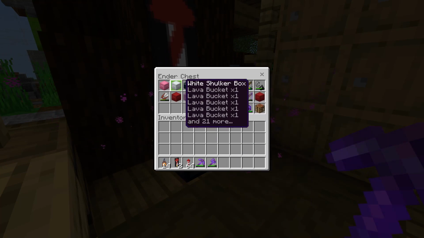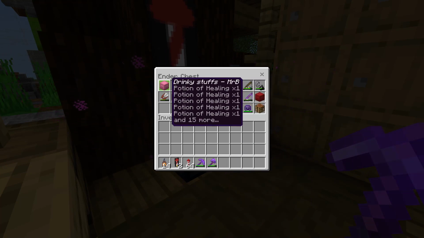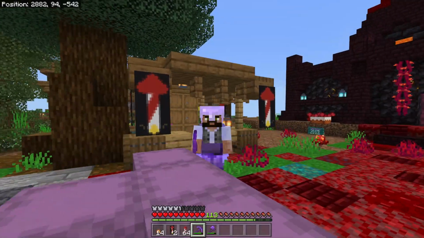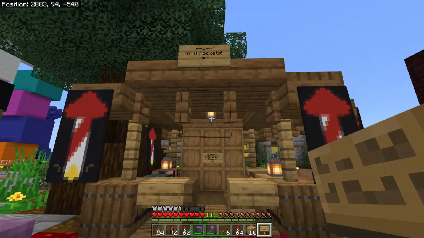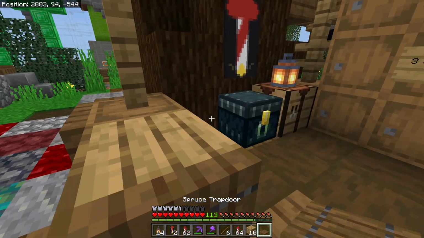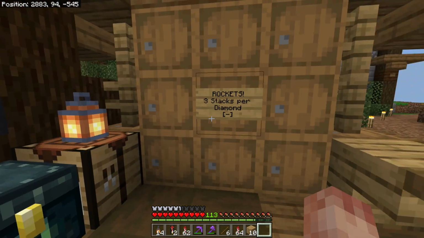See what I mean? Most of these are. Look, I've got, what kind of ender chest is this? I've just got potions, milk, and lava. This is no way to play Minecraft. And there we go. We've kept it nice and simple. We've called it Yay Rockets because, well, Yay Rockets. And boom. I think we're done.